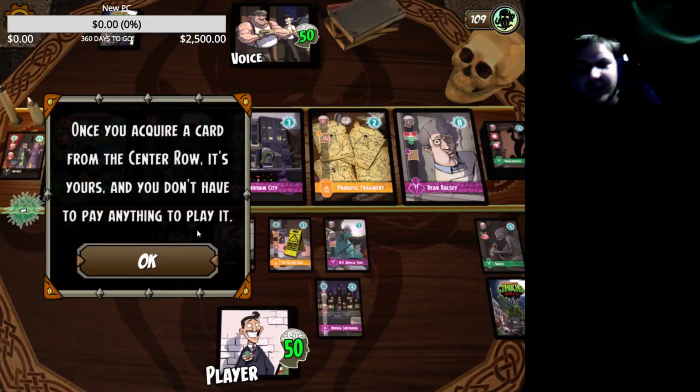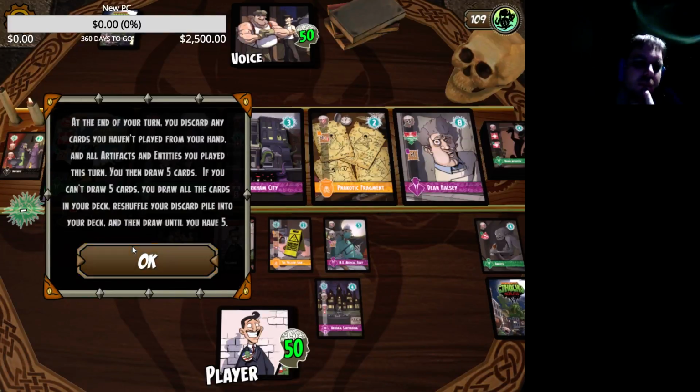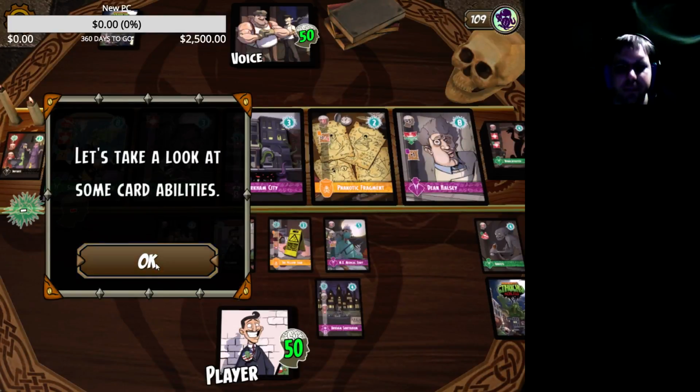At the end of your turn, you discard any cards you haven't played from your hand, and all artifacts and entities you played this turn. You then draw 5 cards. If you can't draw 5 cards, you draw all the cards in your deck. Reshuffle your discard pile into your deck, and then draw until you have 5. So that's simple enough. Let's take a look at some card abilities.